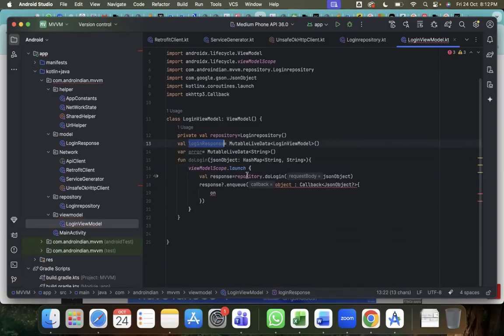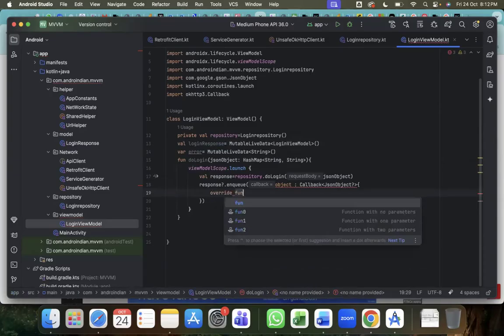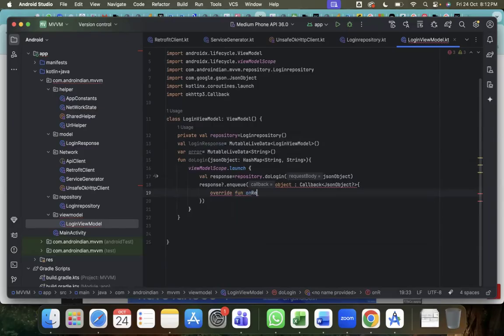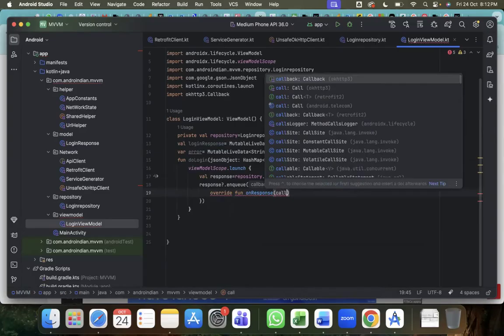So this repository here we are using login response. We have not yet used here. Okay, we'll write override function. So that is on response. This is supposed to create a direct class on response. So that is call colon.